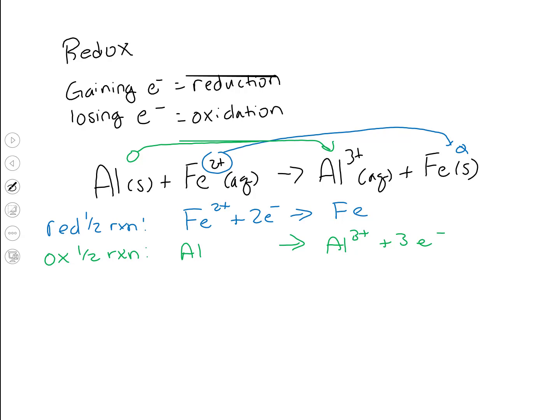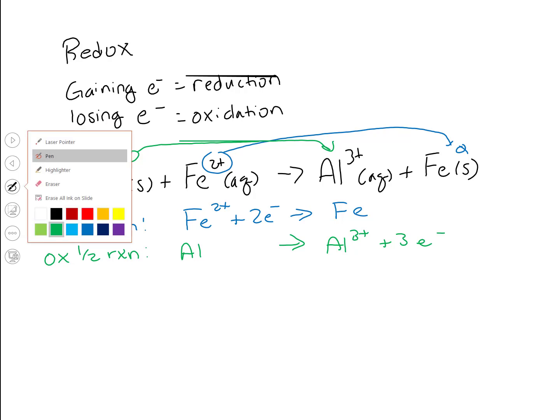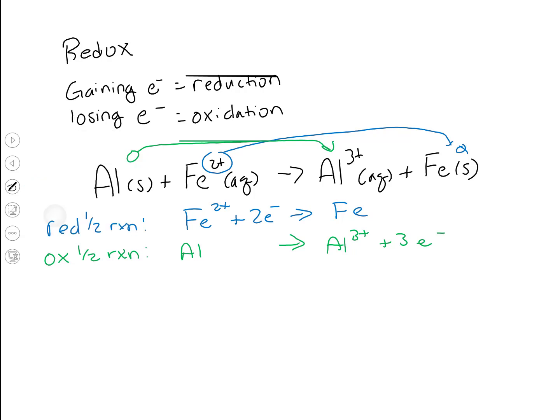Are these electrons already balanced as written? What do I mean by that? When I have a reduction, it's gaining electrons. Where are those electrons coming from? There's not just free electrons floating around out there. Iron gained electrons. Who gave him the electrons? Aluminum. So oxidation reduction reactions are technically a transfer of electrons. If they're a transfer of electrons, one thing is giving them to the other thing. That means they must be the same number of electrons shown in both half reactions, because those are the electrons that are transferred. If aluminum gave up 3 electrons, but iron only gained 2, then they're not balanced.